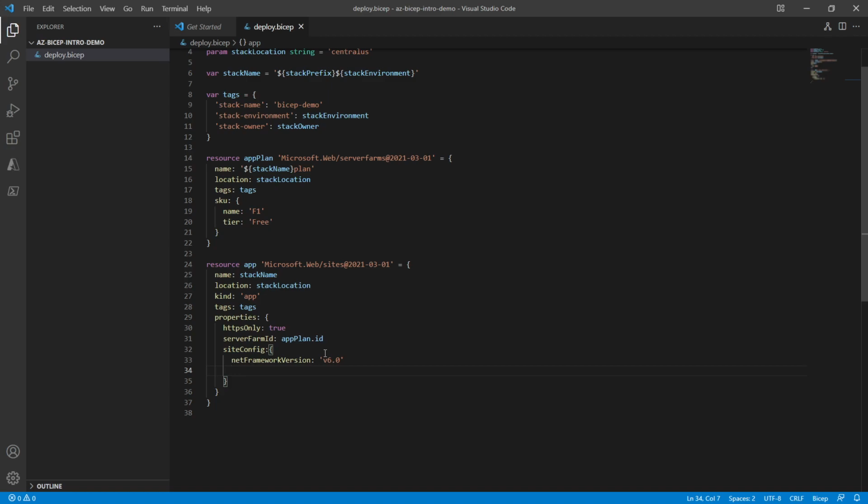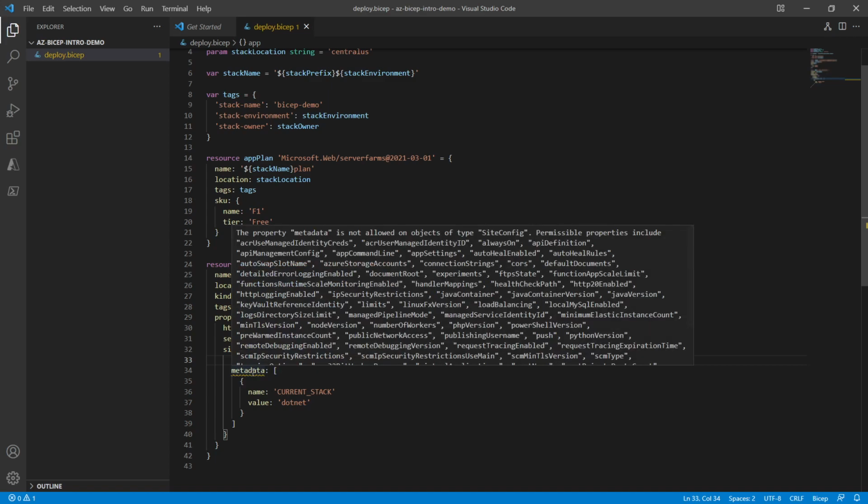There is actually one more setting that I need to put in, which is called the metadata setting, which isn't part of the specs. So unfortunately, this is something that needs to be put in order for the app to be recognized as .NET. So I'm just copying it from a prepared script here, but you can see that now it's saying that hey, it's not allowed, right?